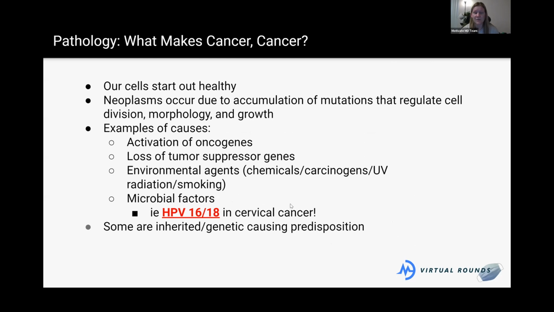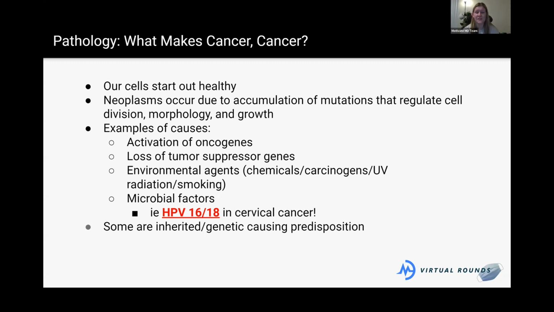So again, just what makes cancer cancer, because all cancer starts off as our own cells. They are normal cells that somewhere along the way have things go awry and turn into cancer. So it's not like an infection where you get something that's not you and not your own cells causing this, but that's what makes cancer so hard to treat as well, because it really is just part of our own bodies and our own tissue.